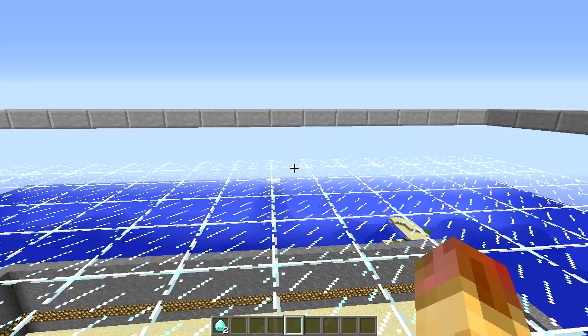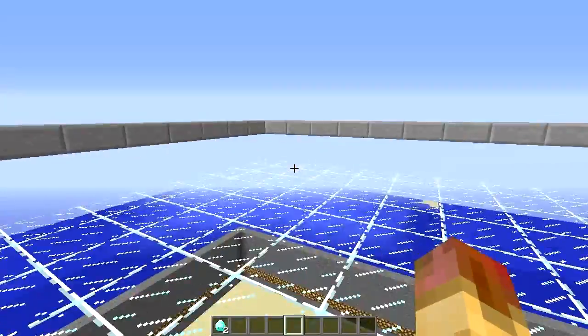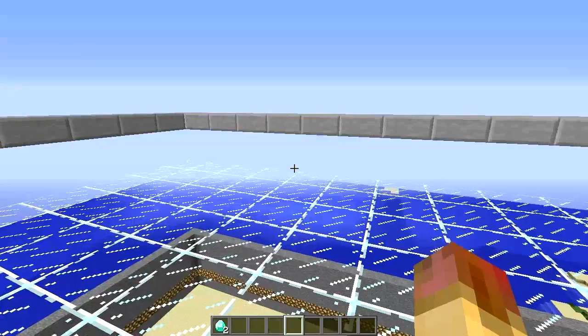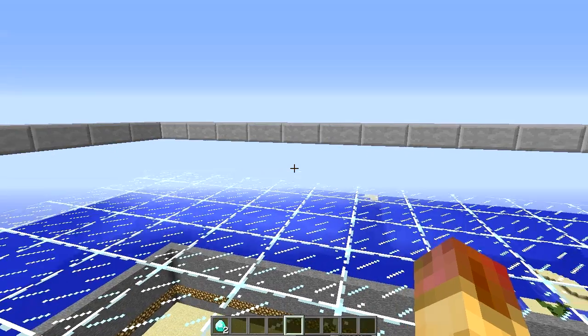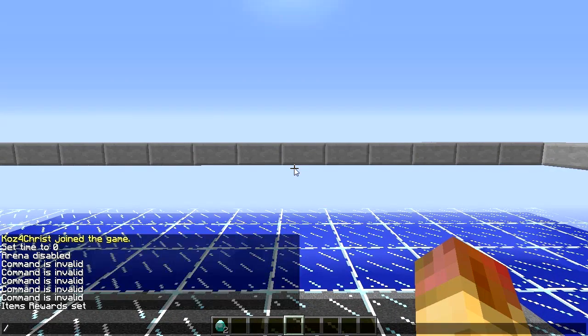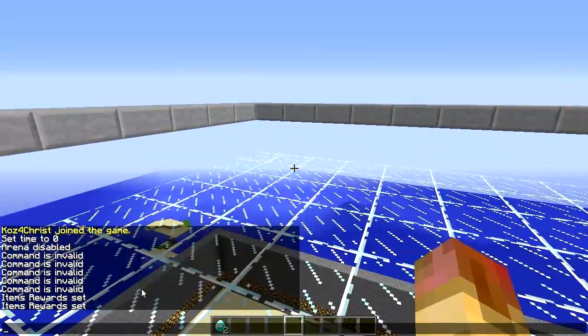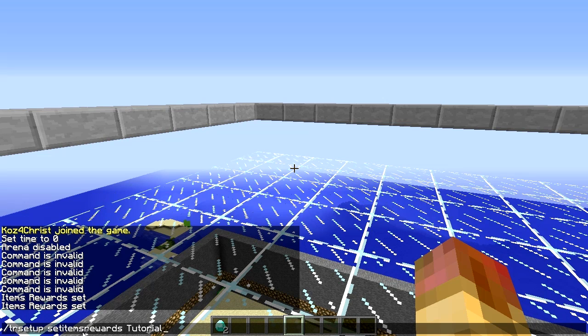So if you don't want to use the money, or if you don't want to use Vault, you can even set just item rewards. You want to put in your inventory the items that you want them to get, and then you do tr setup set items rewards tutorial. There we go. So item rewards is set, and keep in mind that the command has an S for items and then rewards with an S.